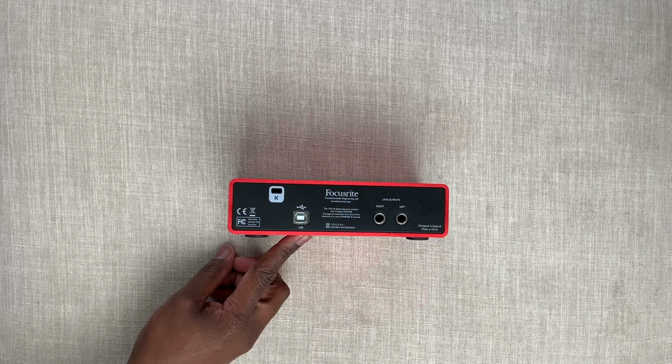The one that I use is a Focusrite Scarlett 2i2, which means it has two inputs and two outputs. And it's really a great little workhorse that gets the job done wherever I am. So with that, what we're able to do is to have a monitor. Most of them have this headphone output where you can monitor yourself.